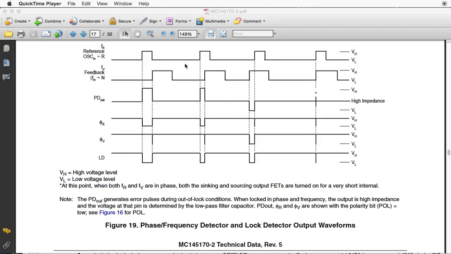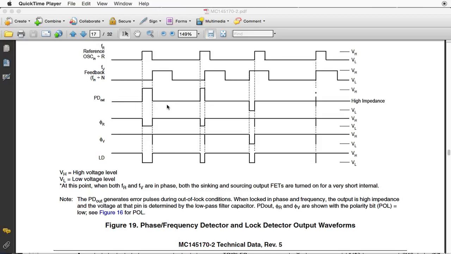here is a pulse diagram for the MC145170. So this is the output of the PLL, the phase detector output, relative to what it's seeing on its reference oscillator input and the frequency returning from the VCO. Ignore these other stages for now, just look at these first ones. If the feedback from the VCO is lagging the reference frequency, in other words the frequency is too low, the phase detector, in this case a tri-state, will output a positive pulse to increase the voltage to the VCO in order to try and increase the frequency.